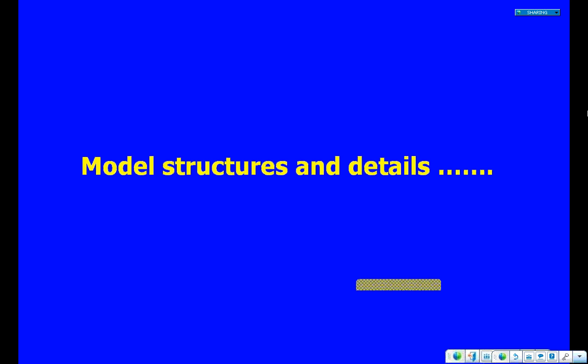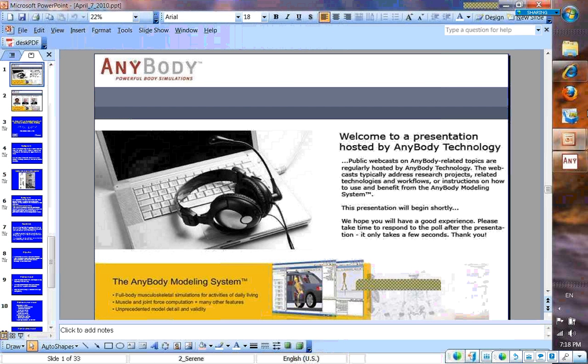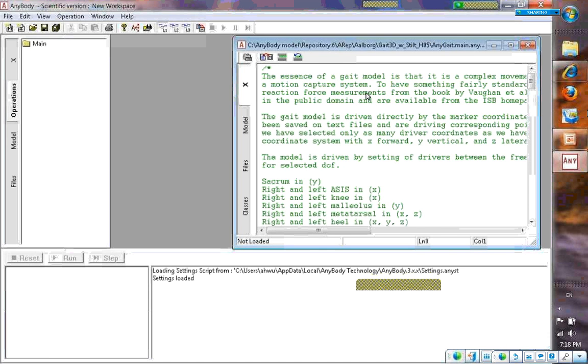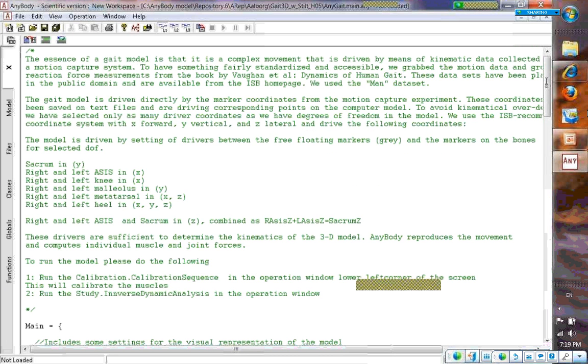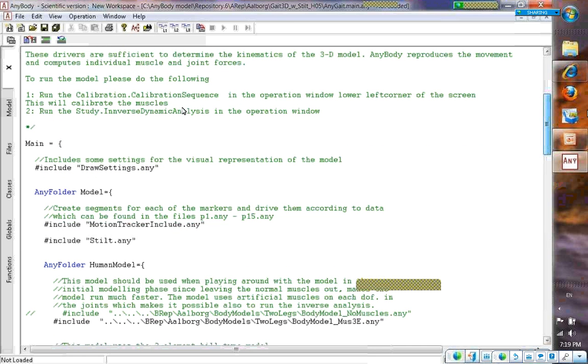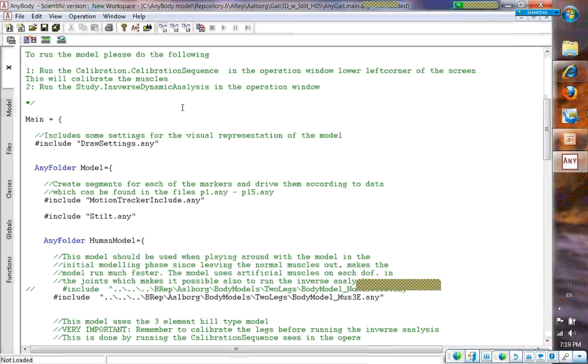This is a typical model. We just use it from Gait 3D Stilts. Then what all these are standard, I will not show. The key point is the motion chart included. There's a small change. You just put several points in Stilts. And this is a major part we put in Stilts.